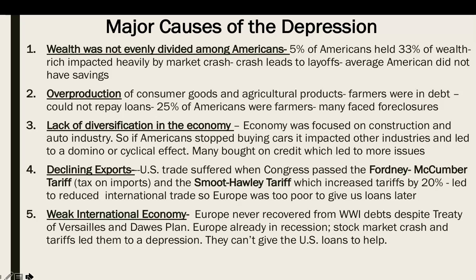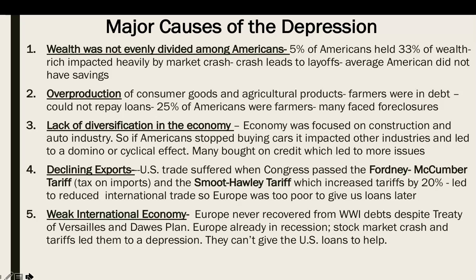So, when it comes to the Treaty of Versailles, remember that was the peace treaty that ended World War I that the United States never ratified or approved because Senator Henry Cabot Lodge felt like it was unfair to Germany with War Guilt Clause 231, and it blamed Germany for all of World War I. They had to pay for the whole war. We never ratified it. We made our own separate treaty with Germany later. We never joined the League of Nations, which is all that President Wilson had cared about, that international peacekeeping group.